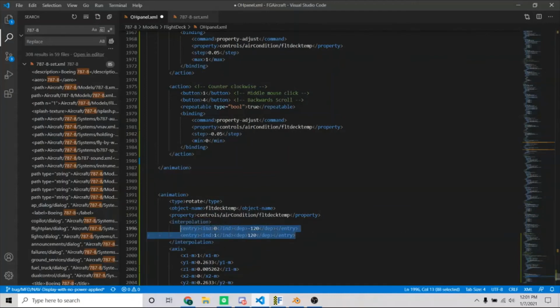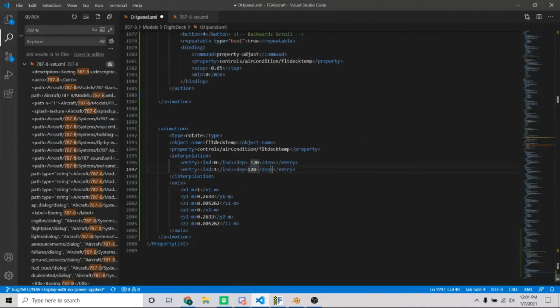And then FlightGear and XML will do the math: if this is equal to 0.5, then logically the angle should be 0, because 0.5 is the middle of these two states, and the middle of these two states is going to be at an angle of 0, if that makes sense. I encourage you to mess around with this to understand it more. It's not that bad to understand.